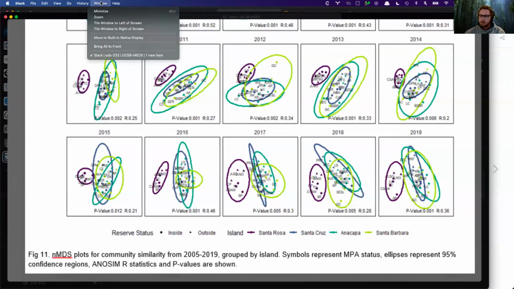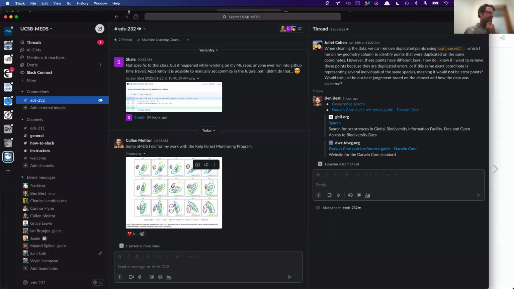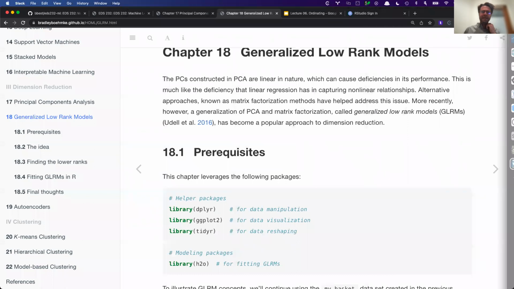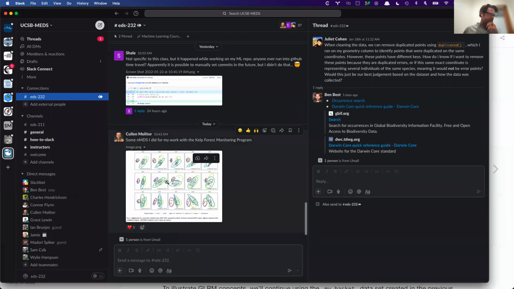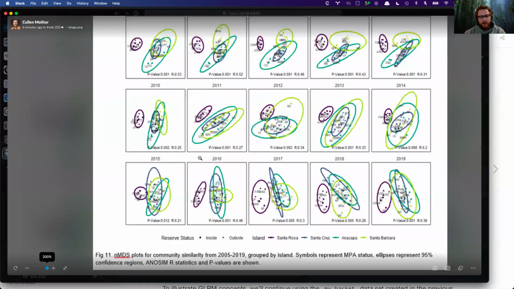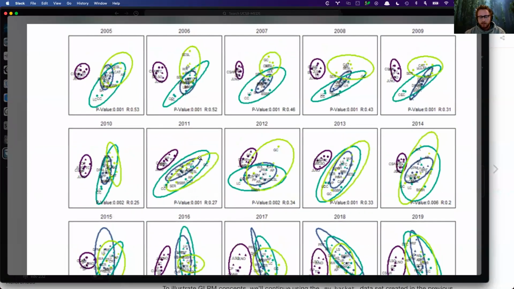Any other comments, Colin, about your experience doing this stuff? Was this helpful? Is it getting picked up in management or elsewhere? Yeah, it's kind of a small part of the larger report, which also uses random forest, which is cool to rank species importance for reserve status.